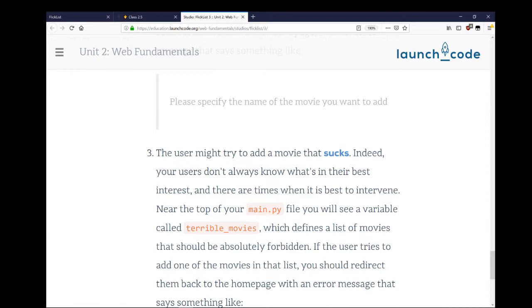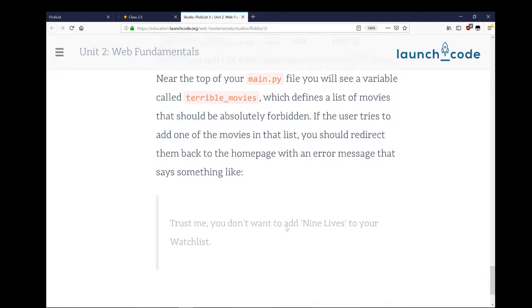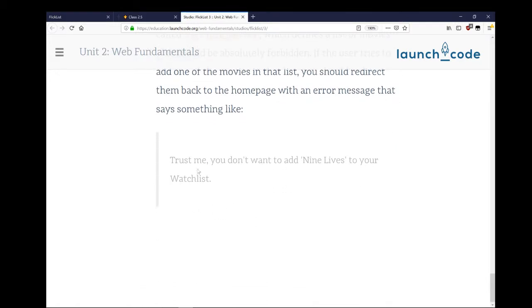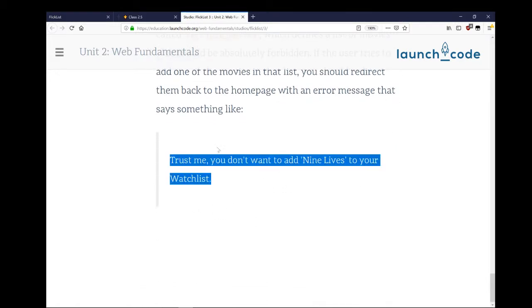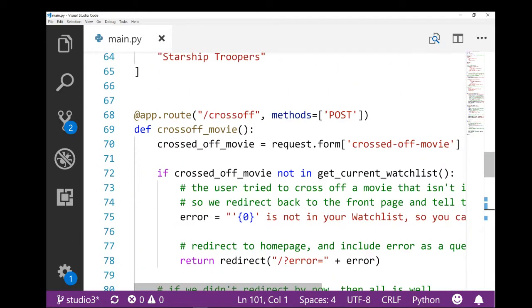It's almost censorship, but you know, it's our website, so we can do what we want. So if they try to enter one of those terrible movies, we're going to send them back with an error message that looks something like this. That's the goal next. So if I look in the code, I can actually find that list of movies.